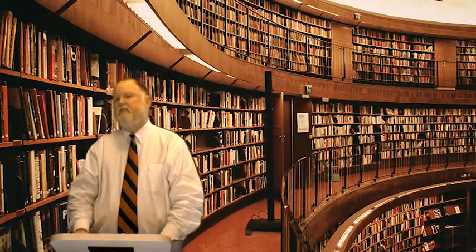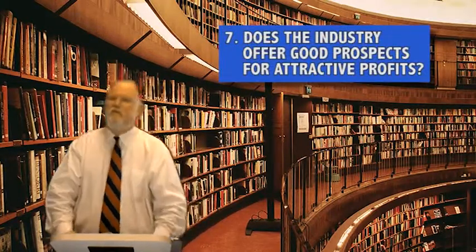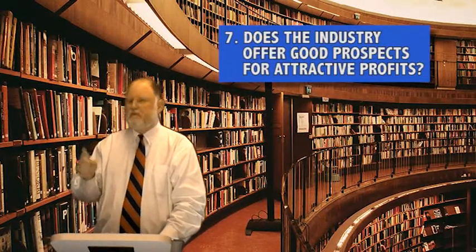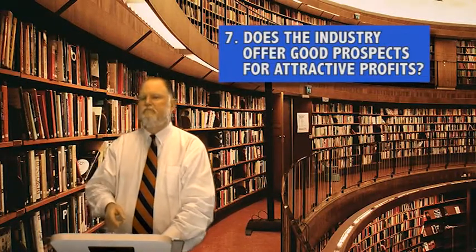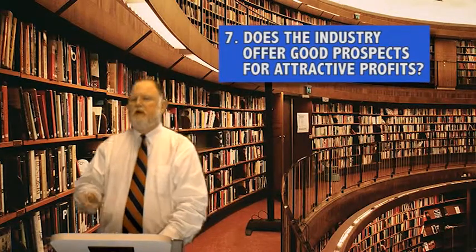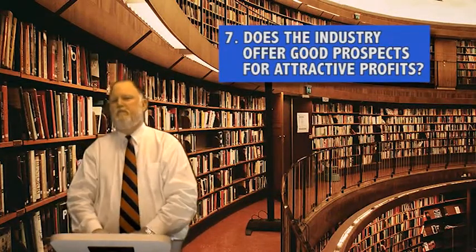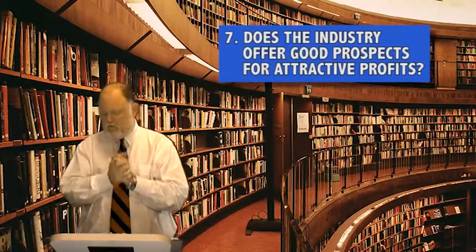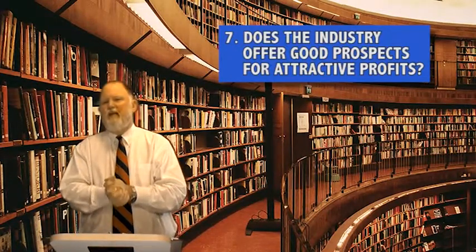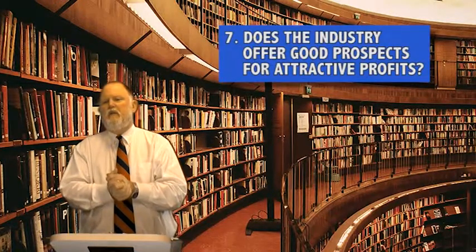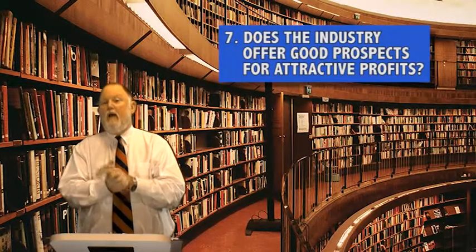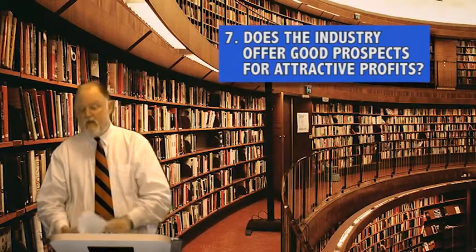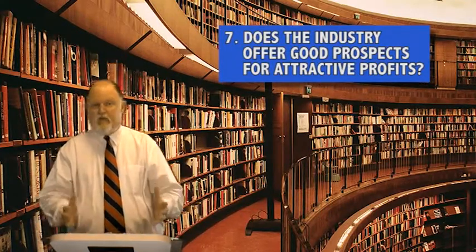And the seventh thing, which I might have put at the first: does the industry offer good prospects for return? I could use the word profits there, but when I use profits, everybody goes, oh. Does the industry offer good prospects for attractive return? In other words, can I make money here? And what are my prospects of making money here? There's nothing wrong with that. That's what we're in business to do.